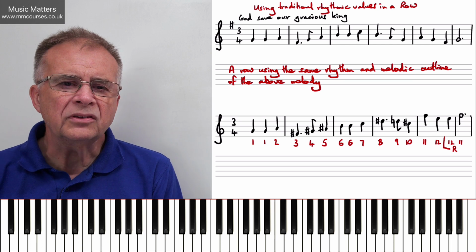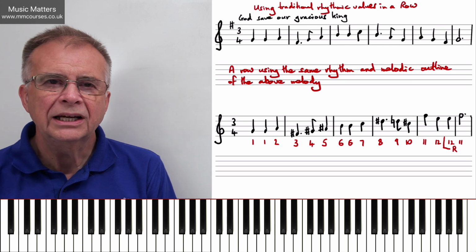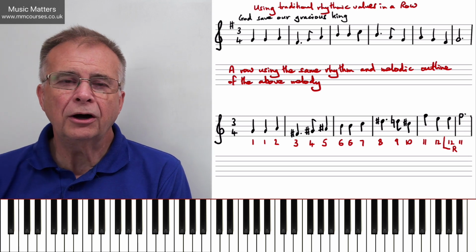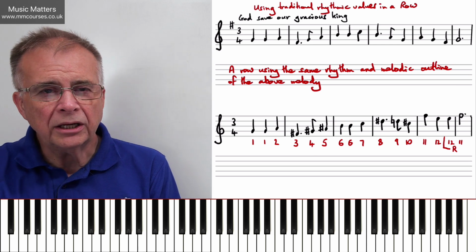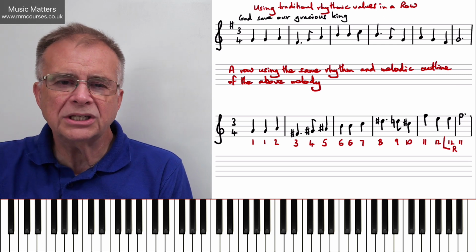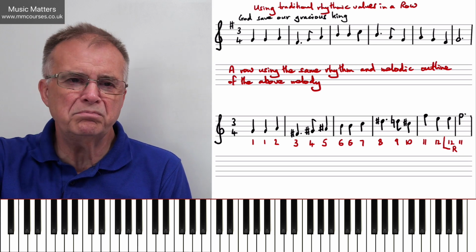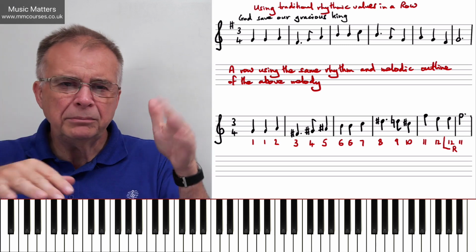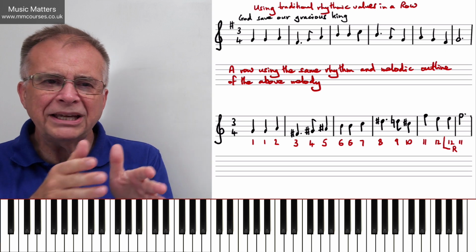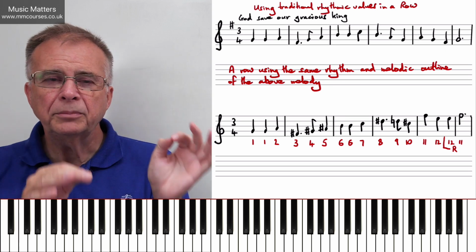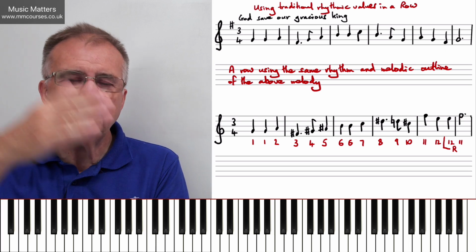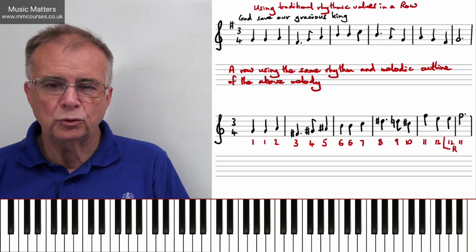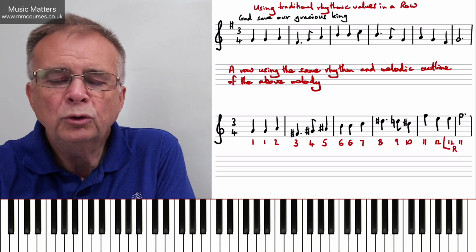Okay, now what happens if I decide to write a row that uses exactly the same rhythm as that opening statement of the national anthem, and at the same time also uses the same melodic outline? Now, it doesn't have to map the intervals, it can't map the intervals, otherwise it won't be serial. There may be moments of divergence, but it's still basically following the same shape. But we organise a row that's following the shape of that opening part of our national anthem and is following the rhythm. Now, the first thing you've got is two notes too many.